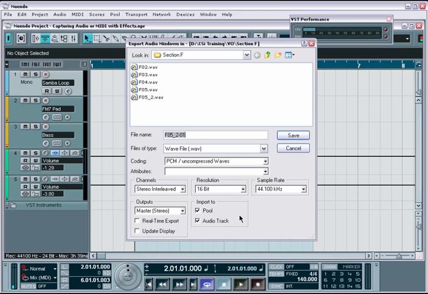The main options you will be using when capturing audio or instrument tracks with effects are the output channel selection and the import to option. The other options should generally match the format of your main project so that your file formats, sample rates, and bit depth stay consistent throughout the project. The import to options flag Nuendo to import the newly rendered file into the pool and then automatically create a new audio track and place the audio exactly in the same timeline location as the original audio events. So there is no need to re-import the files and spend time placing them exactly into the same location within your project.